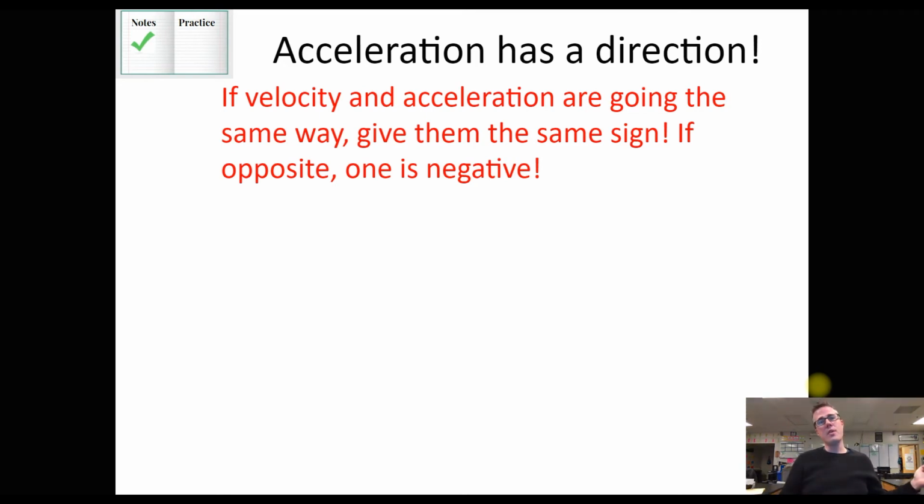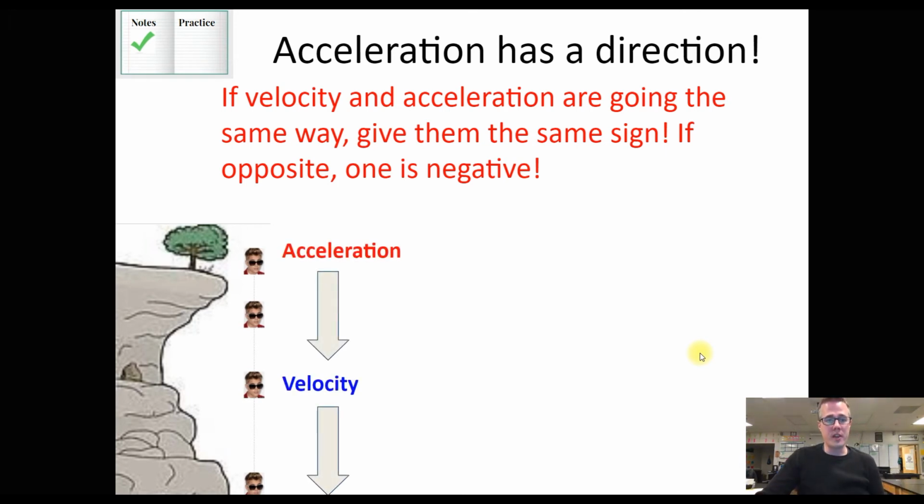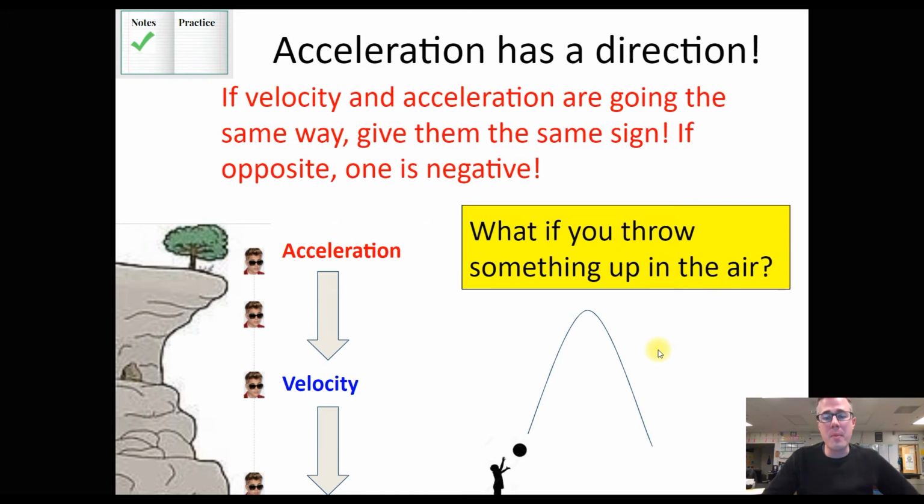So for example, if you have something that is falling down and you've decided to call that the positive direction, well, acceleration of gravity helps things to fall down. So it's going to be adding to that velocity. So if you call that way positive, your velocity and your acceleration are going to both be positive. Let me show you a picture like that. So in Bieber's case, he was going down because of the acceleration of gravity, and so his velocity was increasing. So both of those things are in the same direction, so we gave them the same sign. So throughout that whole practice question, everything was positive. However, think about if you're throwing something up in the air.